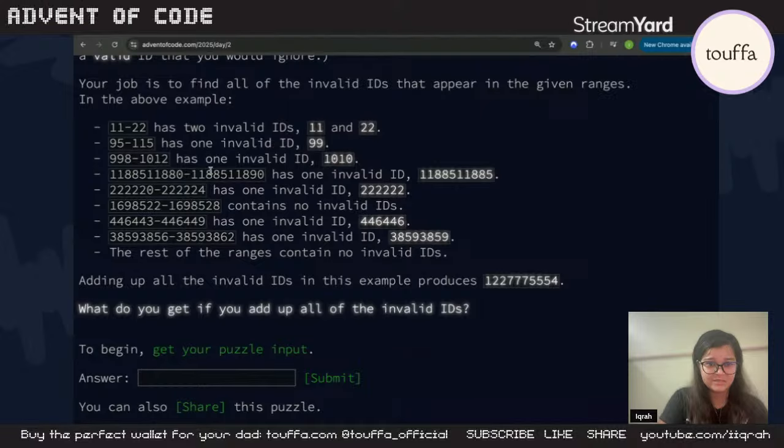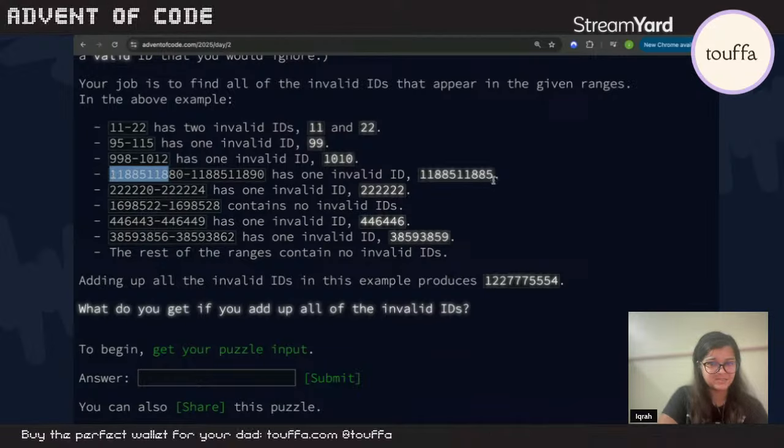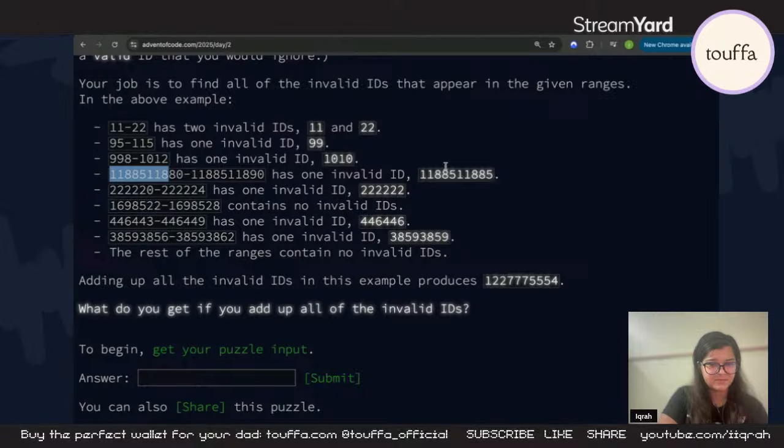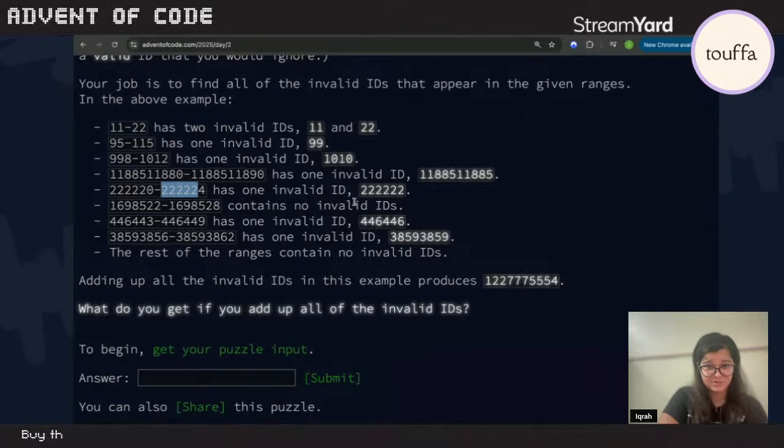Let's figure out what it's asking us to do. 11885111. 11888511. Yeah, this makes sense to me. Actually, this also doesn't make sense to me. Isn't the repeating number 118511? But it's missing an 8, isn't it? 11885511. Oh wait, no, it has a 5 in it. Huh. 2222, okay, this one makes sense. 5 2s, but it's actually a 6 digit number.